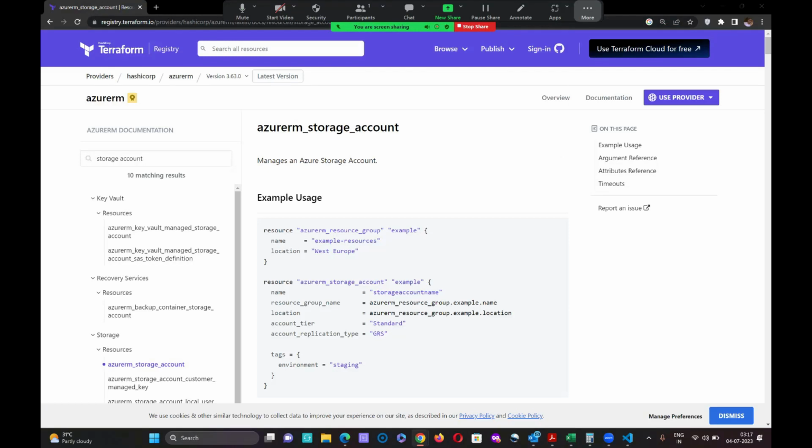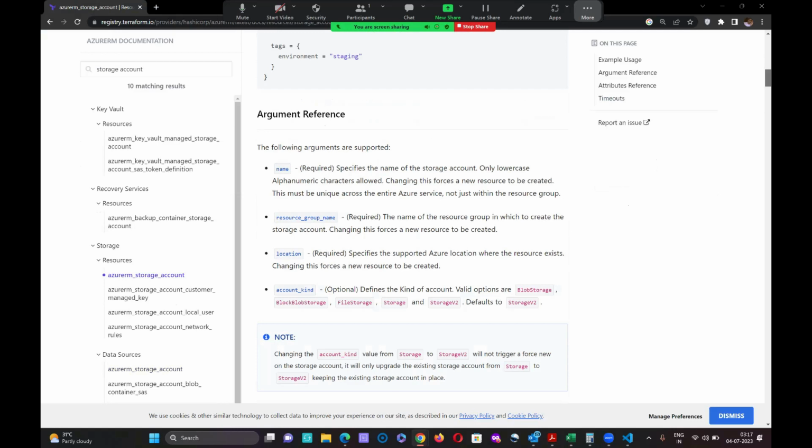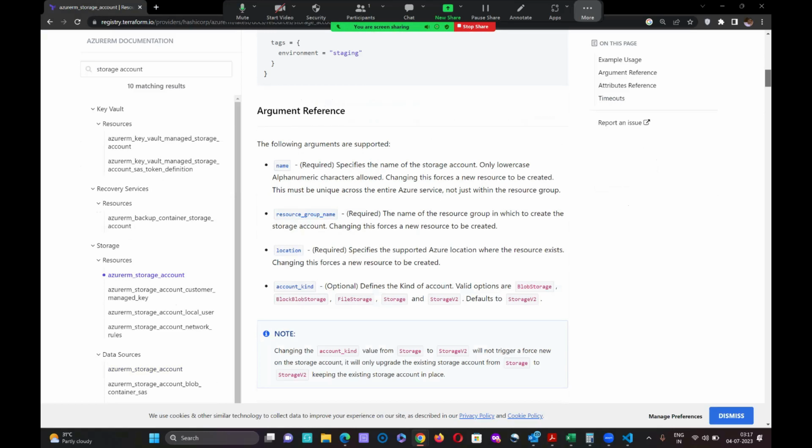So now we are on the Terraform page for Azure storage account. Let me show you something here. If we go to argument reference, so name, resource group name, location, account kind, optional. So we can make all those changes.